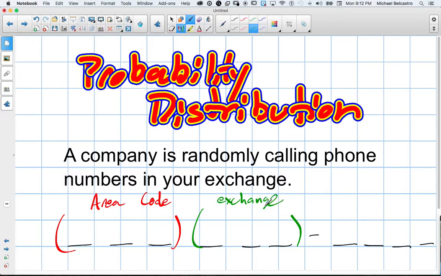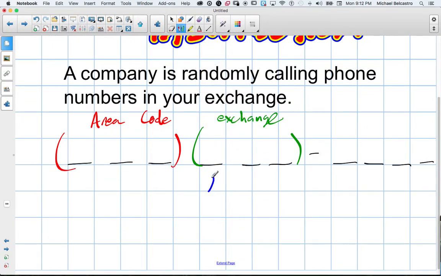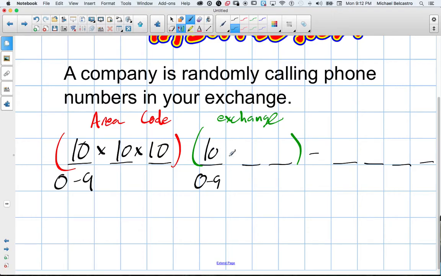And what they mean by in your exchange, that means that these numbers here, anybody within your exchange has the exact same three starting numbers. Okay, so let's kind of do a comparison here, first of all. A phone number, you have ten digits. You have anywhere from zero to nine to choose, which means there's essentially ten choices. Okay, so an area code alone ends up with a thousand different choices, a thousand different numbers, if we just had three.